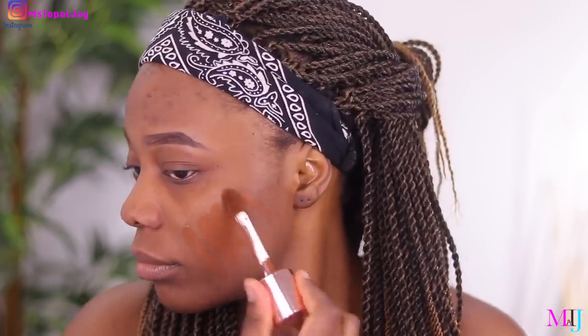Do you see that? So this is F14. It looks a little bit pinkish right here, but it's better than when I applied F13.5. That one was just like, no, you know? I can definitely fix it. It can definitely work for me, you know? So this is the F15. So there we go, F15, F14. I have two different undertones on my face, and actually I have three different undertones on my face. So here we have cool undertone, we have red, we have golden warm undertone right here.